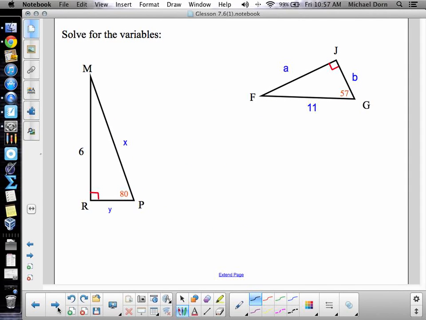So let's try to figure this out. These problems actually have multiple variables. When we're given a triangle with more than one variable, we just choose one at a time. This is like the setup for trying to solve things. It's like, eek, that can be tough. That one choice is to solve one at a time. The other choice is to use what I call the shotgun approach. Those of you who do hunting and stuff like that know that a shotgun shoots out a whole bunch of pellets instead of just one bullet, right?